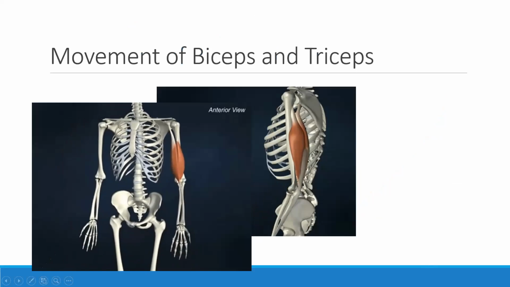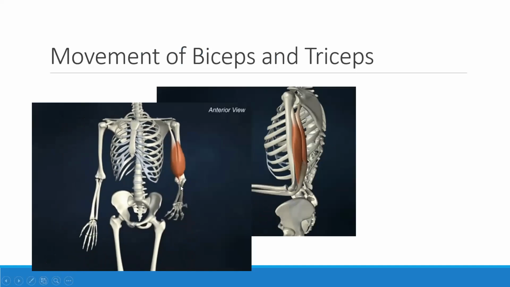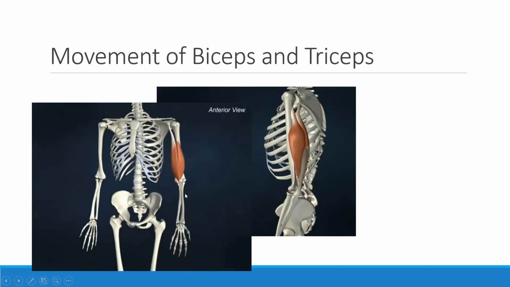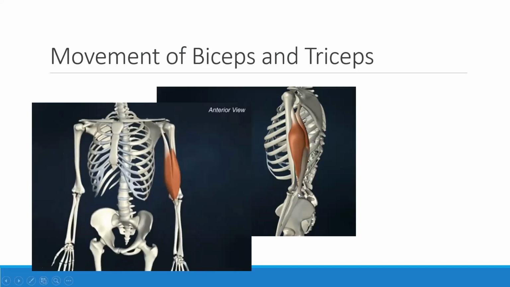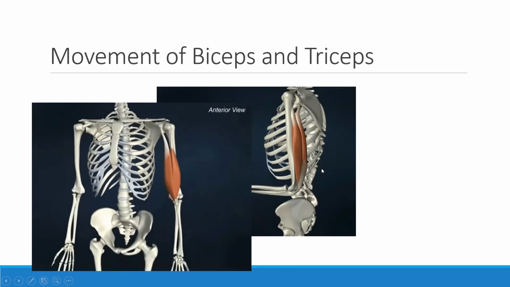And again, you can see this on this animation here. Here we see flexing. Over here, there's the radial tuberosity right there. And there's the biceps with its two heads pulling on the radial tuberosity. Here we see the triceps. You can't see its third head, but the triceps is inserted on the olecranon process here. And when the arm is flexed, pulling on the olecranon process will extend it and straighten it out.